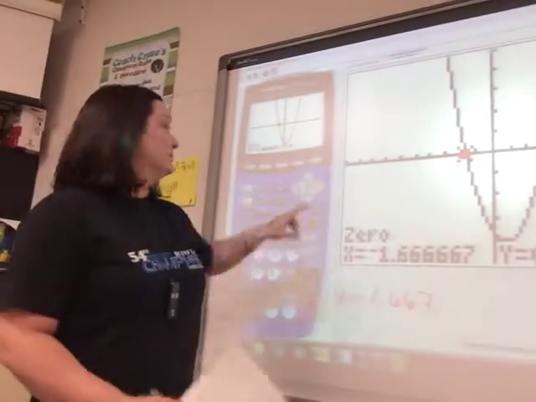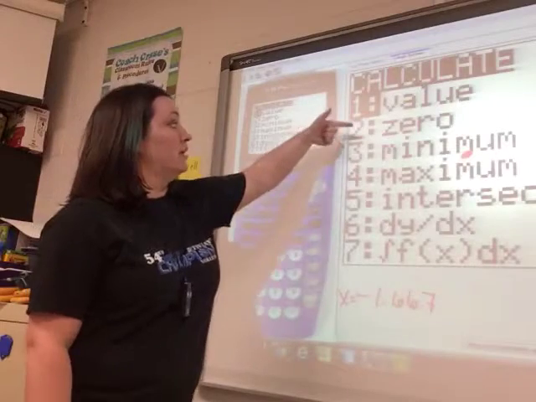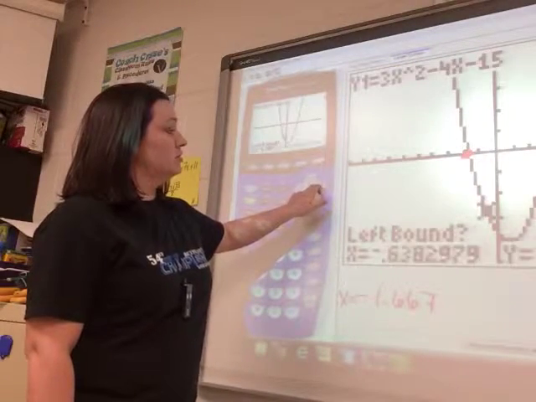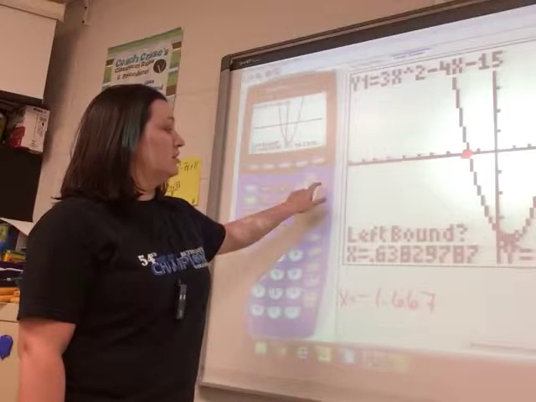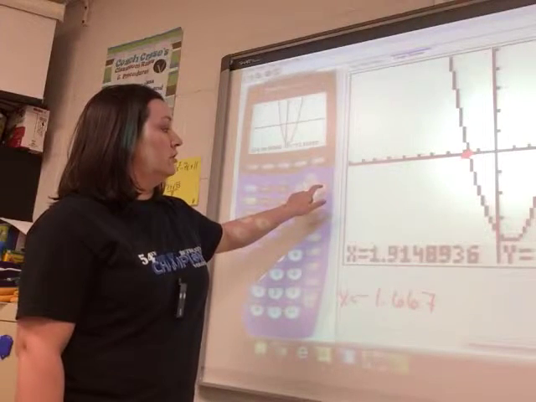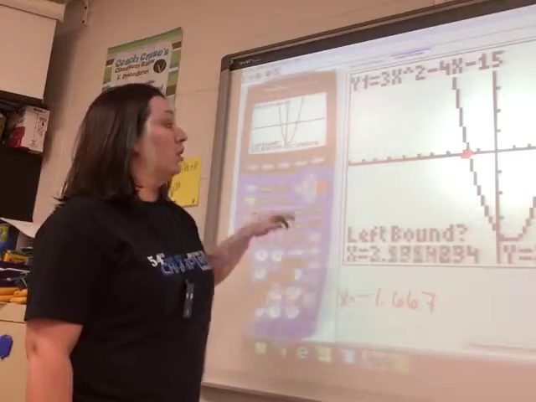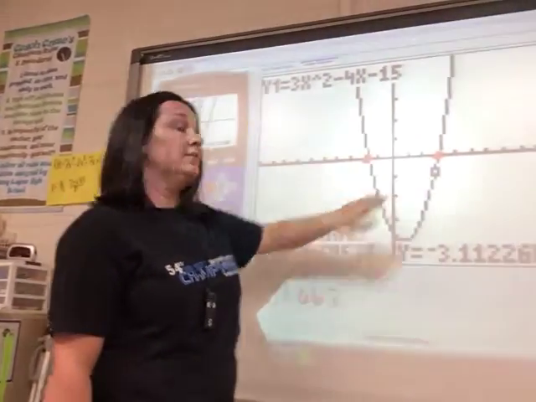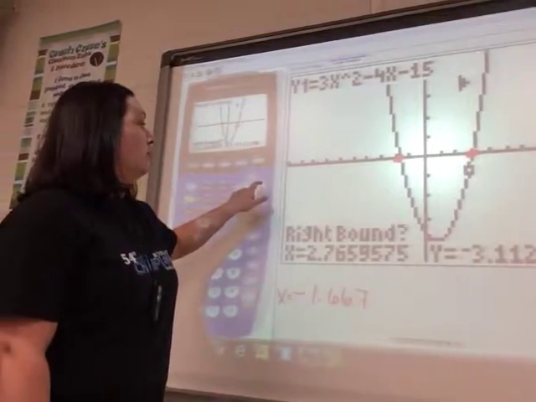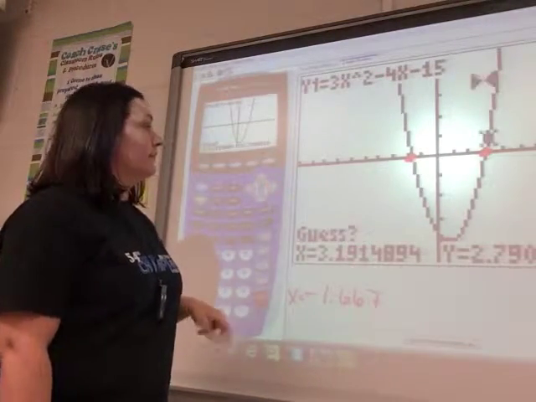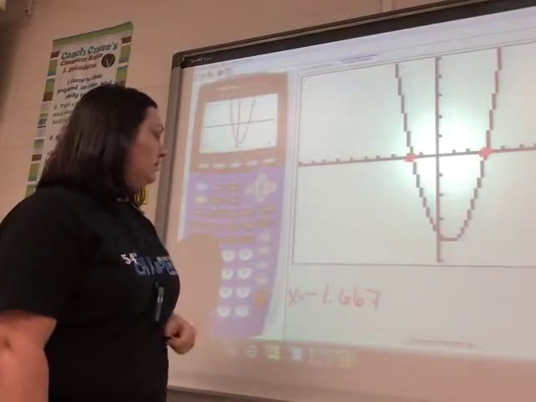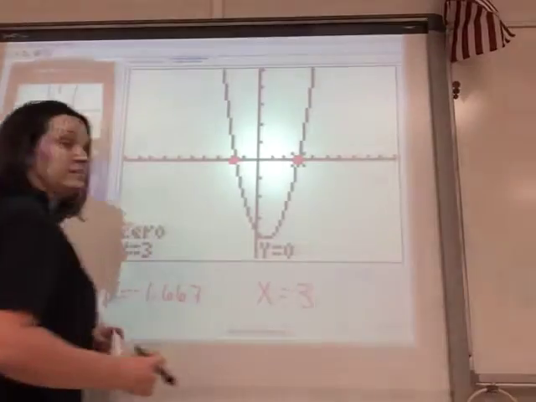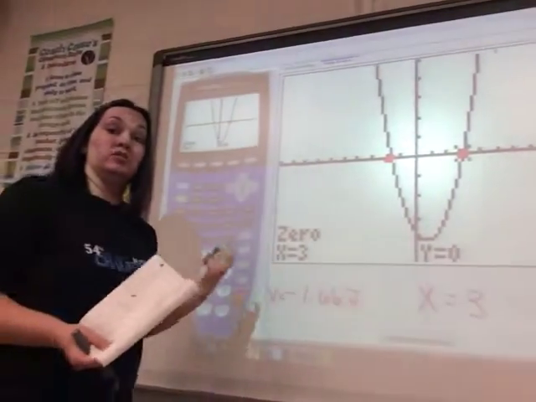Let's look at the other answer. Second trace, keyword again, zero. Go to your other solution. You want the left side of this other solution, so now be careful. Left side in this case happens to be below, so I need to come back. It'll be below. Left side is below on this side. So hit enter. Go above, hit enter. Go on top, hit enter. And in this case, I get the answer x is 3. So I've already got 2 answers graphically.